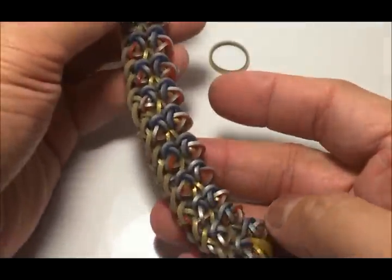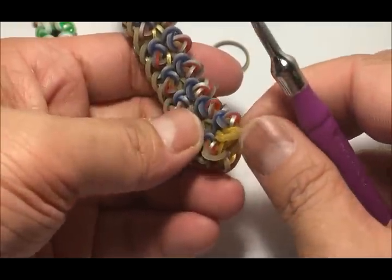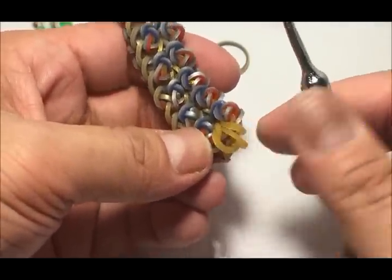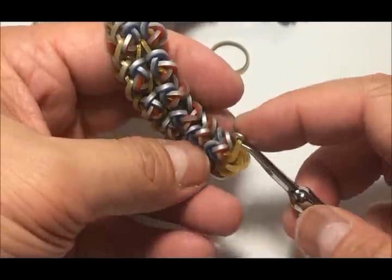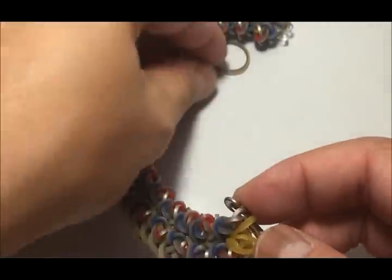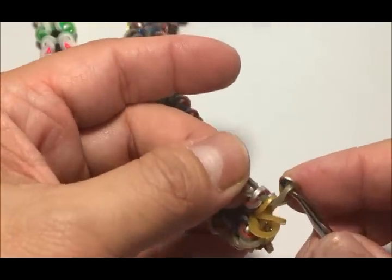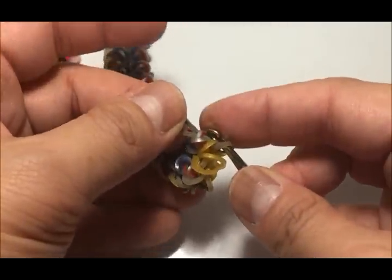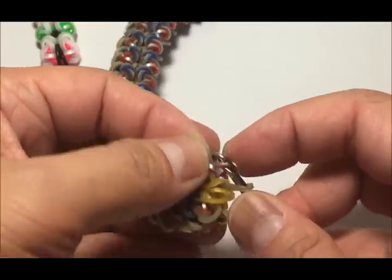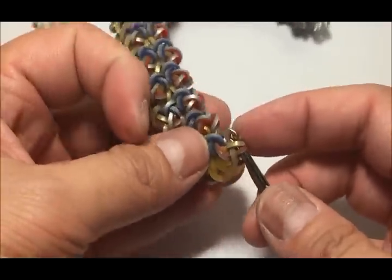Anyway, we will do the other side now, and as far as the other side is concerned, we will do the same thing. So you remember one of those cap bands, so you will still keep two here, so you will get this one last here. And then get this other one here, and then that's your border band, and then pick that one band up, unloop, and then you close.